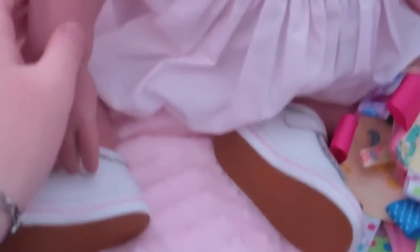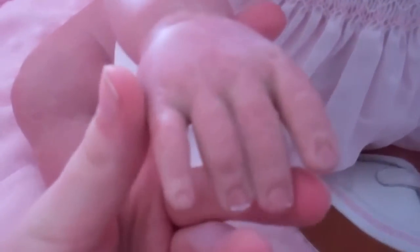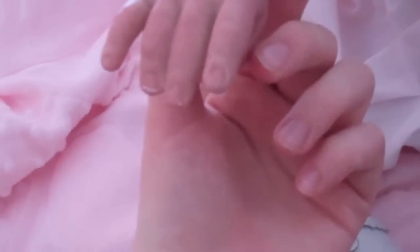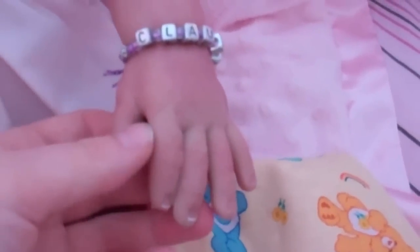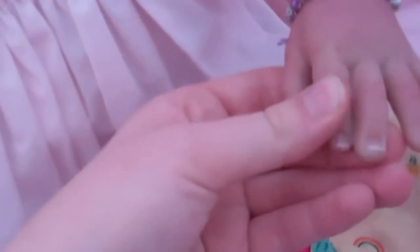She has three-quarters arms and legs. Here's her arm — I love the little dimples in it, it's so cute. Her nails — I think I need to repaint them, so I need to buy the stuff to do that. Here's her other hand, it's in a different position. This one's great for holding toys, and so is this one, but it's open a little bit more. She's got her bracelet on.